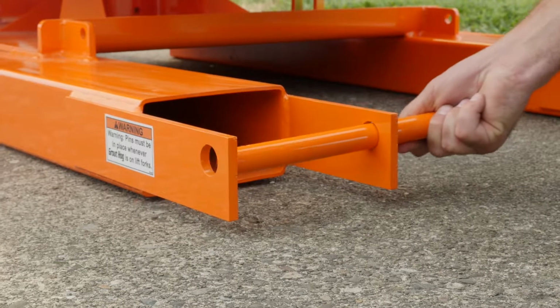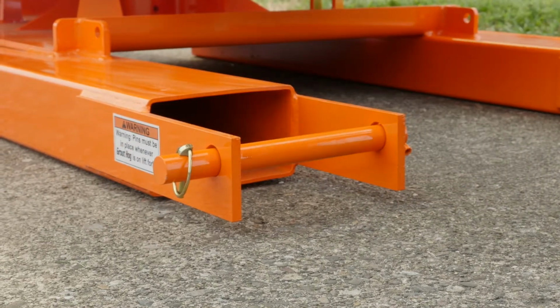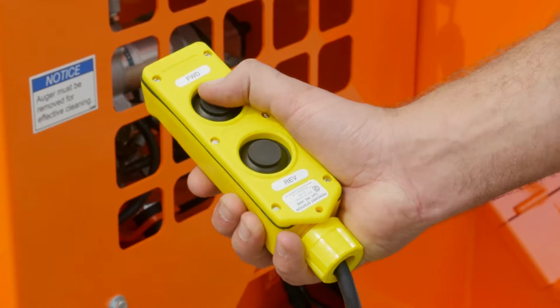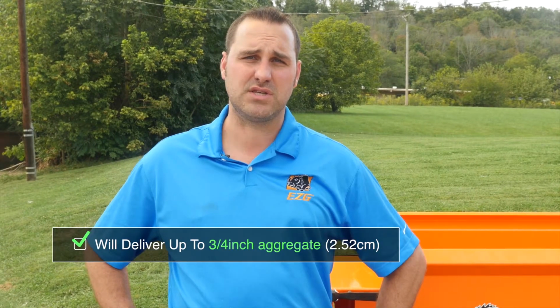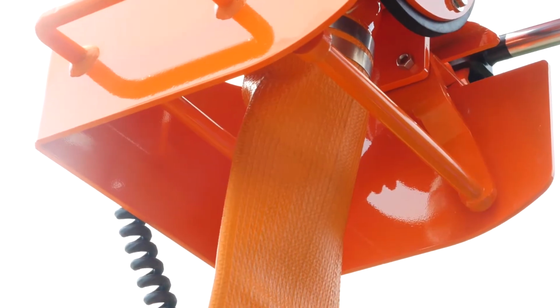Another item I want to mention to you is we have skid pins that go behind the pockets to keep it on your forks. So that's a safety feature. This unit is controlled with a handheld pin and switch. It has a forward and reverse button. On this unit, the GPH75, once you hit reverse, you have a hydraulic cylinder that allows 2 bars to clamp off the flow of your grout.